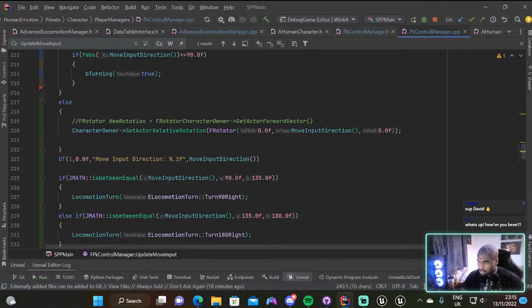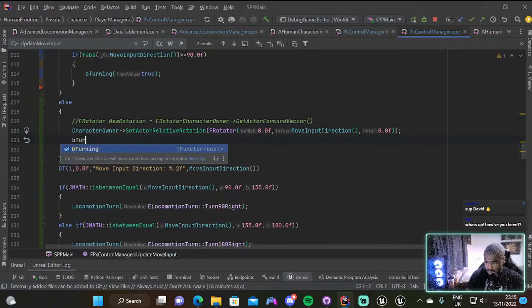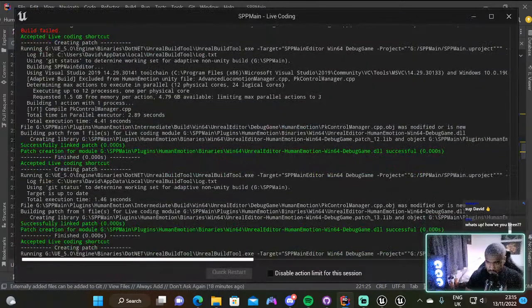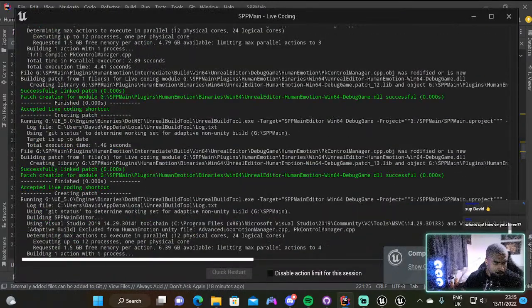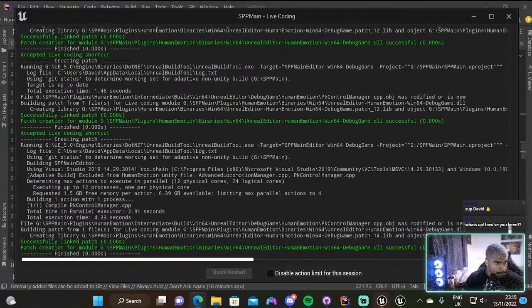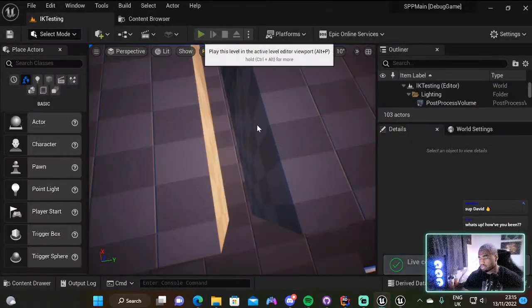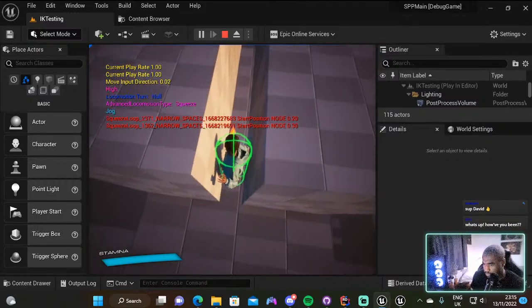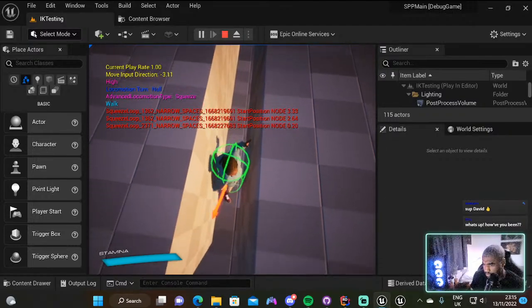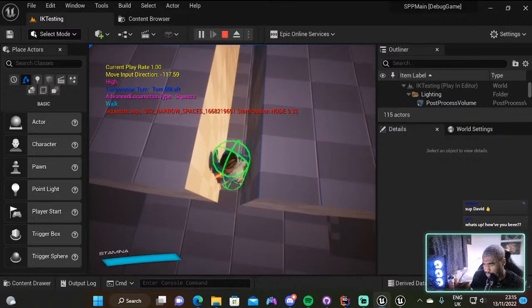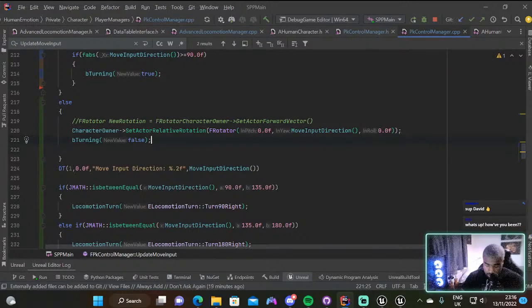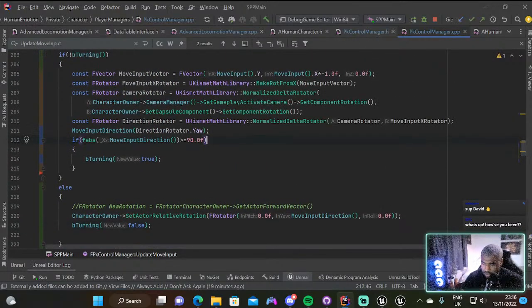Obviously, we're never going to exit out of turning. It's doing something, I think.